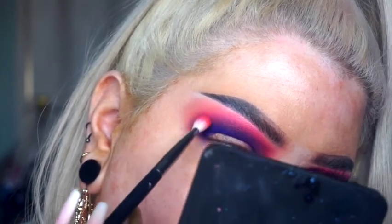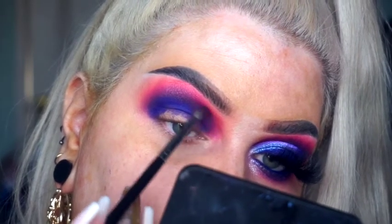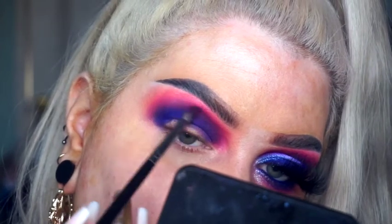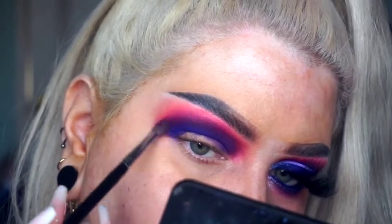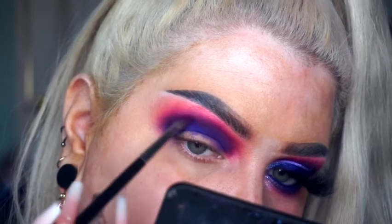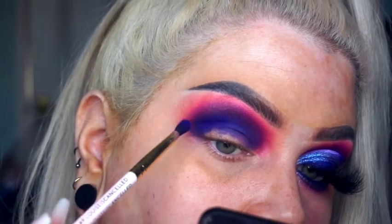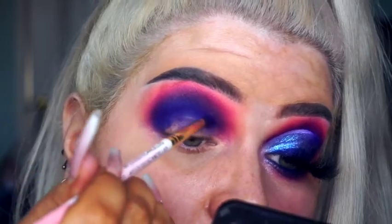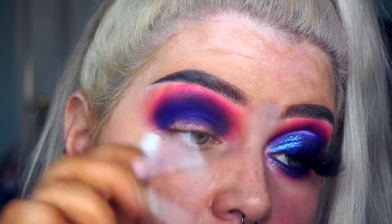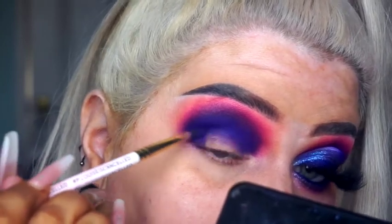And on the subject of repeating the same steps over and over, that's exactly what I did. Once all my colours were placed down, I worked myself back down the blend with the same colours, same brushes, making sure nothing had lost intensity as we added further colours, just making sure the depth of the shades and the blending was exactly where I wanted it to be before moving on to cutting the crease. And don't be afraid if you have to go in and do this a few times to really get that vibrancy in your eye look. It is completely okay, and very few things in life are a one-shot thing. It takes time to build it up and keep going back in, and you just do that until you're happy with the way it's looking.